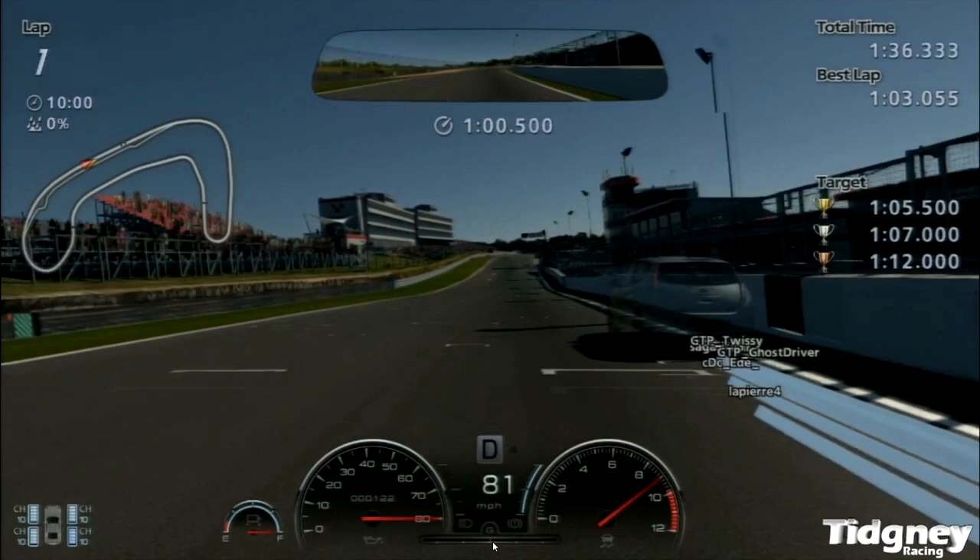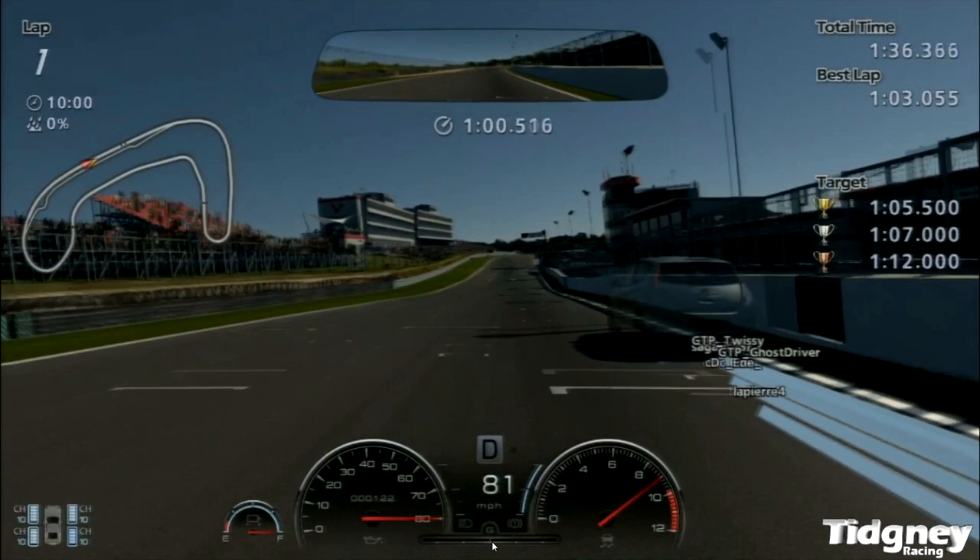One technique I won't talk about — and I know rank 1 has used it — is the handbrake. I follow Dan Holland's ghost in this to show it in the tutorial. He doesn't use the handbrake. In previous GT Academies you could talk about more extreme things, but the handbrake can't be used in real life, can't be used at the national final. Using real driving techniques to do things that happen in the real world makes you a far better driver than just pressing a button.